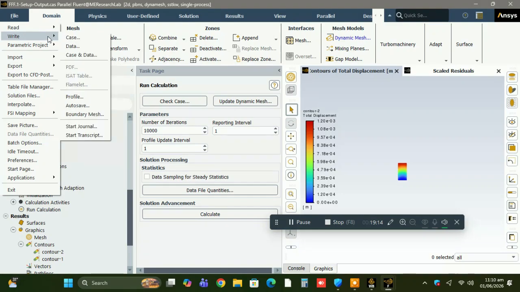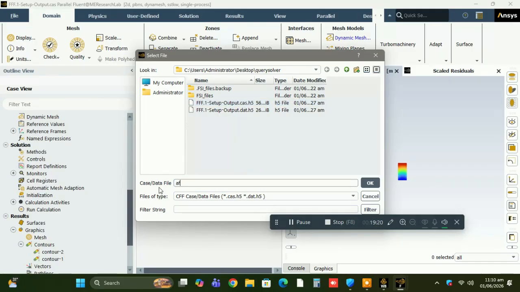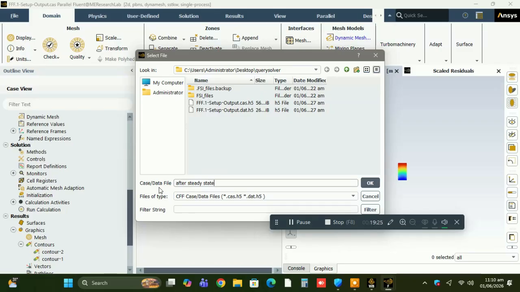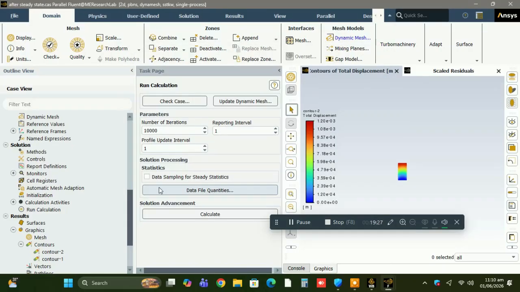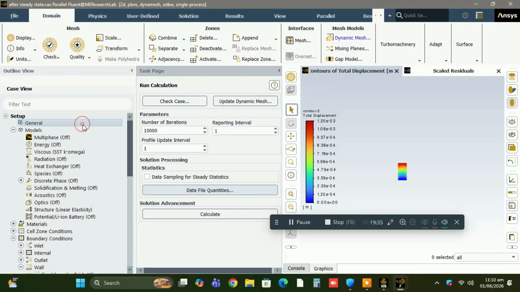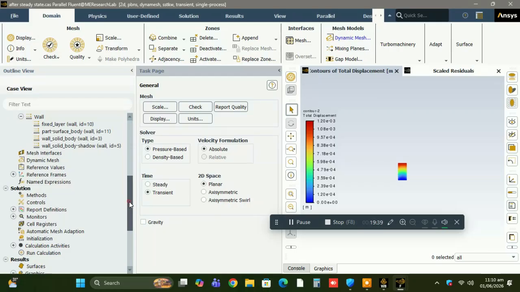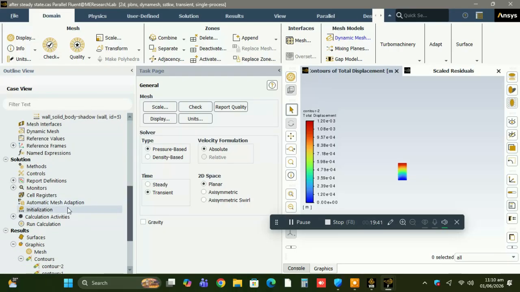Now I will export this steady state simulation result of fluid structure interaction. After that, I will run the transient simulation by exporting this result. It is not a necessary step, but on the safe side, so that I don't have to do the setting from scratch if I do any mistake. So I save a copy of this solution.